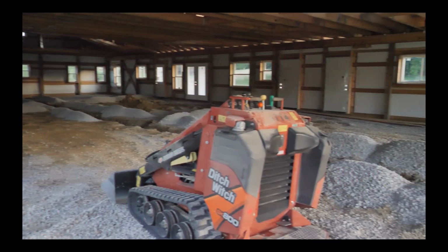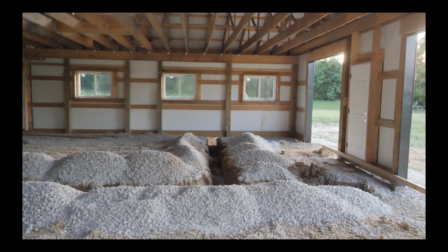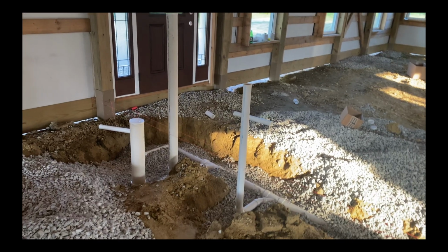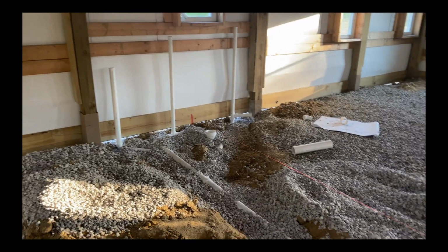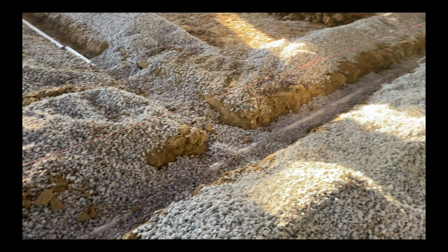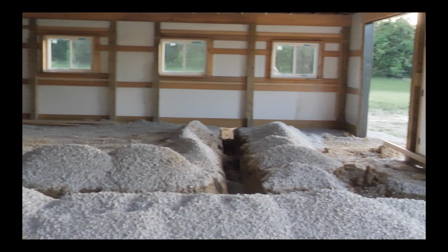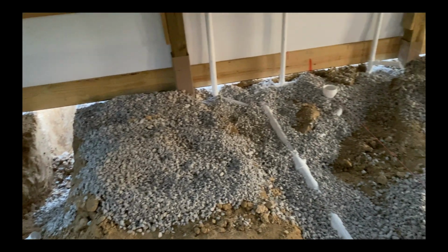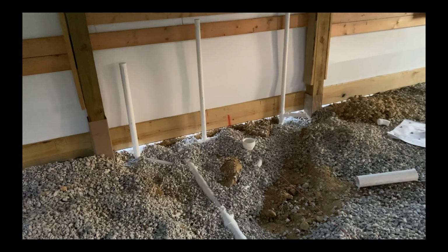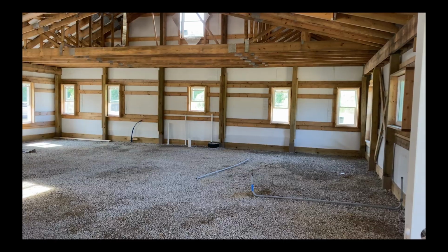So in the last video, the plumber had just dug the trenches for the plumbing and started to put the pipes in. Well, obviously he did all that. There was one central pipe going down the middle, and all of the drain pipes led to that and then out that direction for the septic. After he put in all his pipes, including the drains and the vents, then the concrete people came in and started their work.